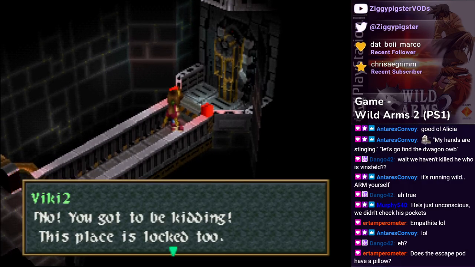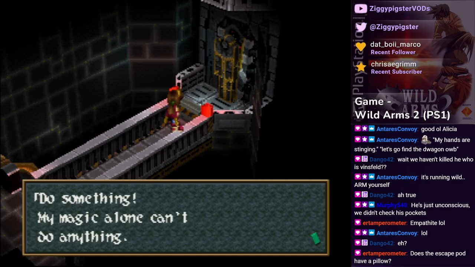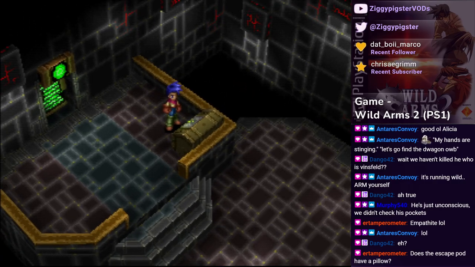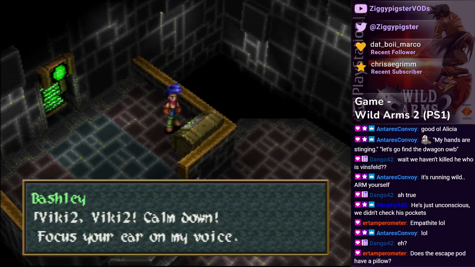No, you've got to be kidding. This place is locked too. Do something. My magic alone can't do anything. Your magic has literally done nothing, Vicky. Don't flatter yourself, it's so bad in this game. The only purpose of your magic is to put it in a container for somebody better to use. That is the hard truth, and chat knows it's true.